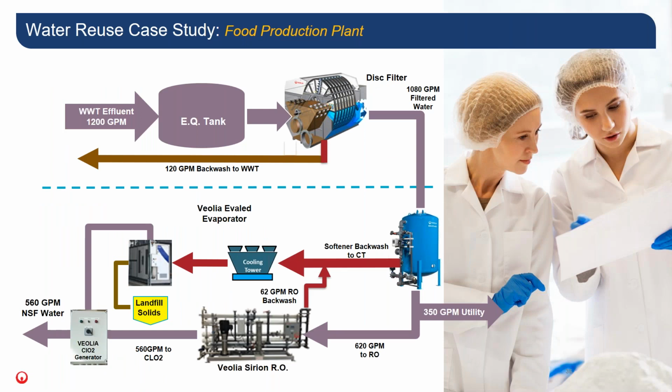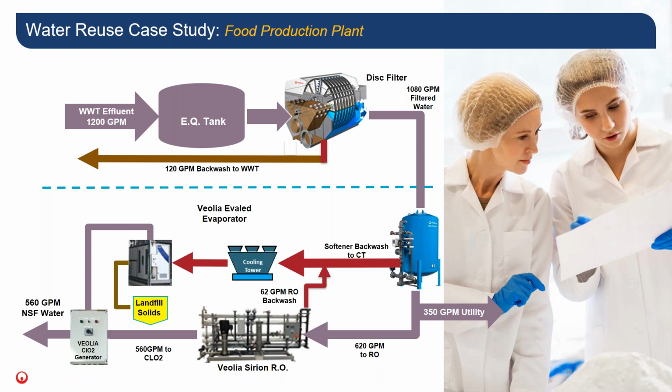The last example I'll use was again in another food production plant that wanted to turn off their waste pipe and bring back their entire wastewater flow into the plant. Flow is about 1,200 gallons per minute. We need to first install an EQ tank to allow the wastewater effluent to equilibrate. Going again through the process we outlined earlier from a technology standpoint, by installing a disc filter, that entire flow of water was allowed to reduce the suspended material in it to a point where we could take that water and put it through a sodium zeolite softener and produce softened water.